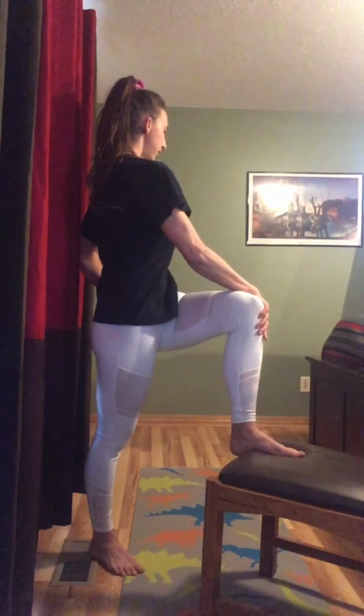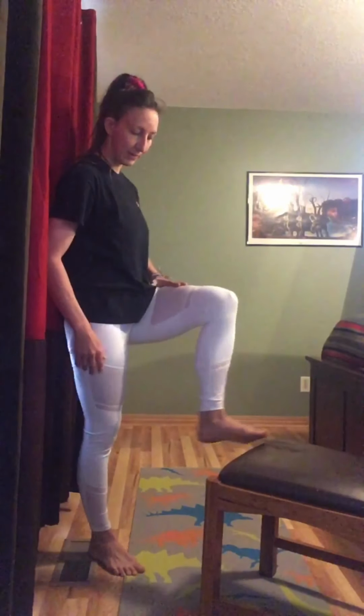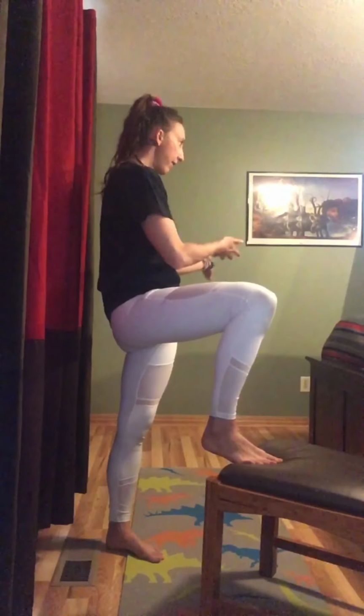Soften your breath. And on the next exhalation, return back, switching our feet. Left foot stomps the ground. Right foot comes up on our chair. Again, squaring the hips. So both toes pointing forward right now. Left hip drawing in. It has a tendency to want to flare out to our left side. So for this one, draw it in. Square the hips.